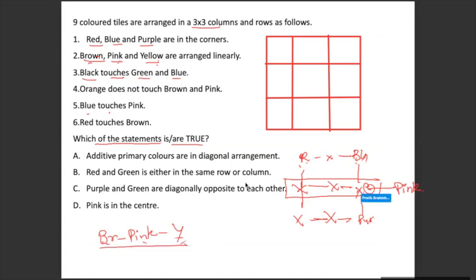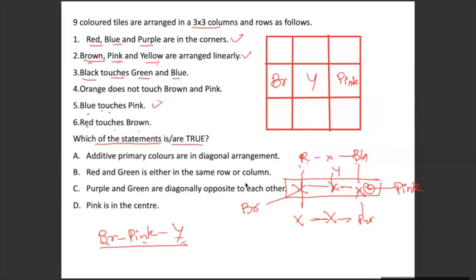So this position will be pink. So then I say okay, blue touches pink is satisfied. This is also getting satisfied, this is also getting satisfied. Red touches brown. Red is touching brown. So if red is on one corner, then on another corner here brown should be, which obviously means this is yellow. So I first establish that brown, yellow and pink will be organized linearly like this.